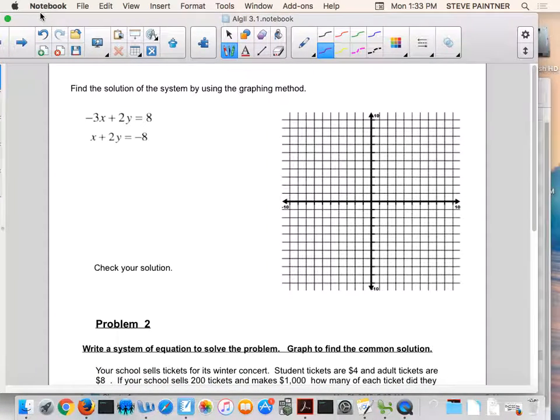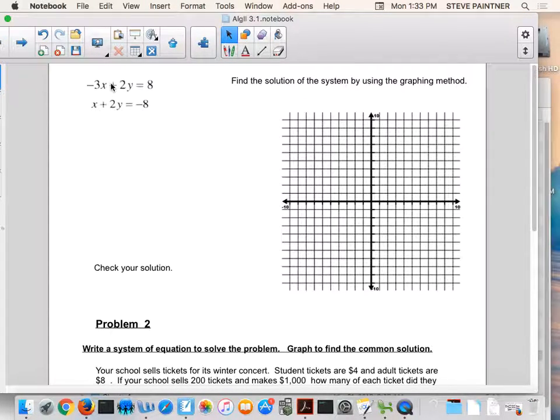All right, here's your first try at it. Ready? This is your first and probably last try. Because, no, I guess we do it one more time down here. Graph this system. Tell me where they intersect. I'll give you a 1 minute head start. I'm not going to tell you anything. I taught you how to graph in chapter 2. You know how to graph. You get a minute head start.